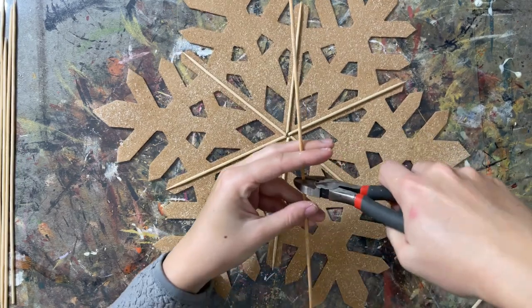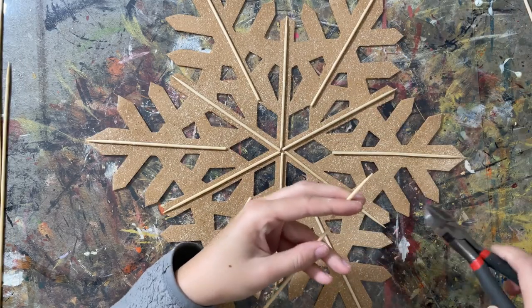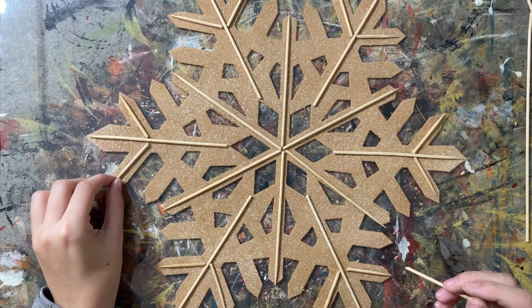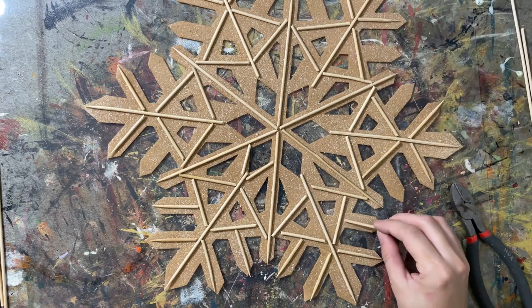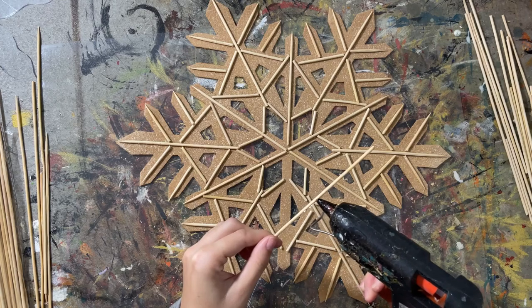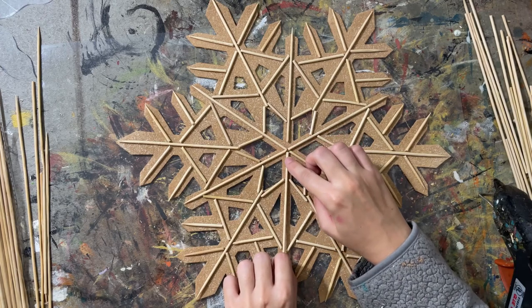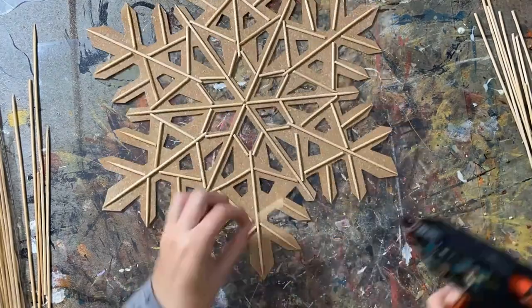You can glue as you go — totally up to you. I kind of was just winging it, freehanding it, trying to make sure each of the ends had a point. You can copy my design exactly or do whatever you want, but I think this elevates it a little bit, gives it some more texture, and makes it more interesting. If you're feeling brave or copying my design exactly, I would actually glue right after you cut, because I set everything up and then had to take it all off and glue it — so it'll save you time if you glue by section or by piece.